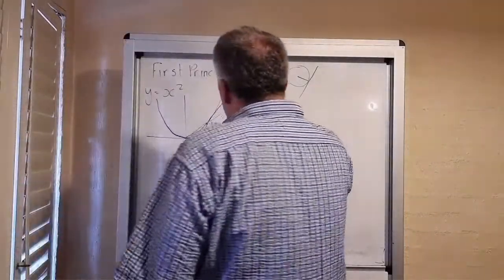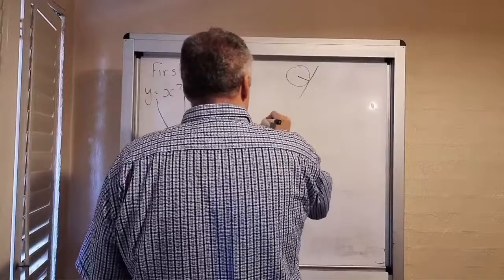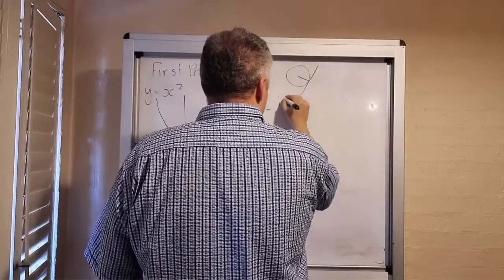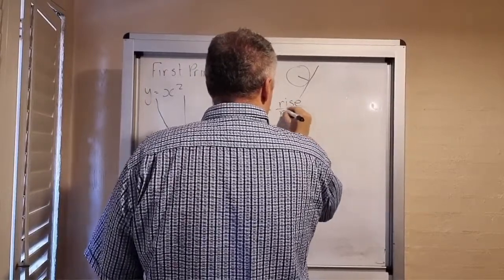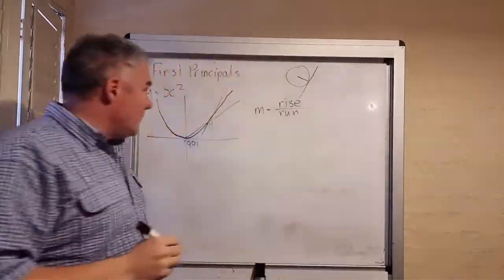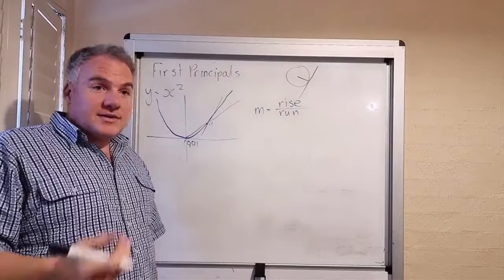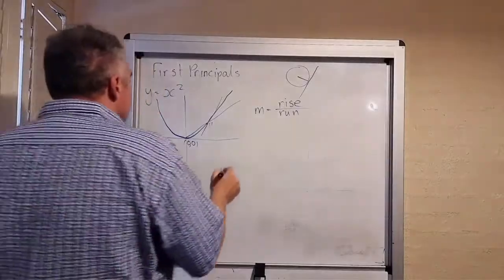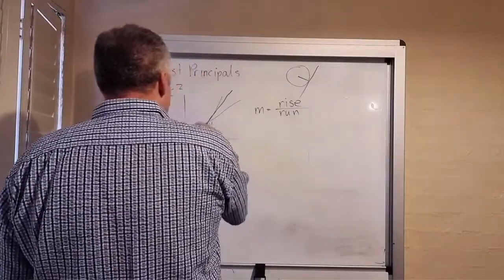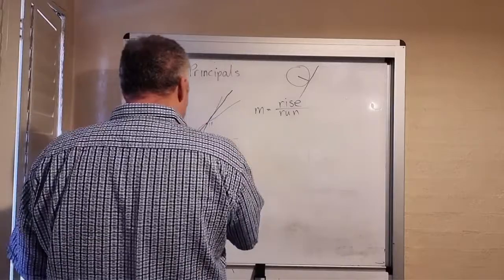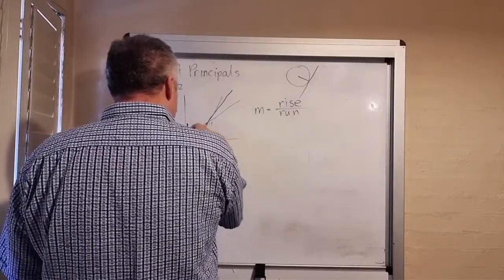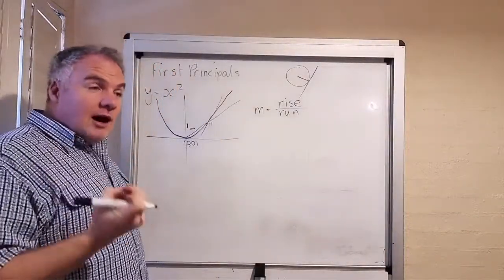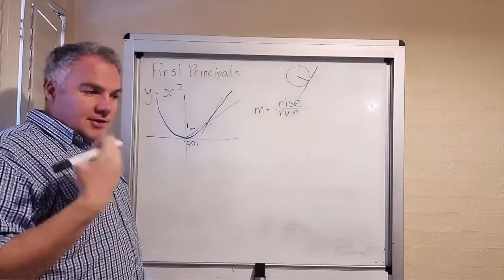So we're trying to find a rate of change, and that rate of change is going to be m, which is made up of our rise over our run. And what we can do is start substituting stuff into this formula. So we're looking for the difference in y for the difference in x. At that point, we're looking for how far do we go up for every unit we go across.